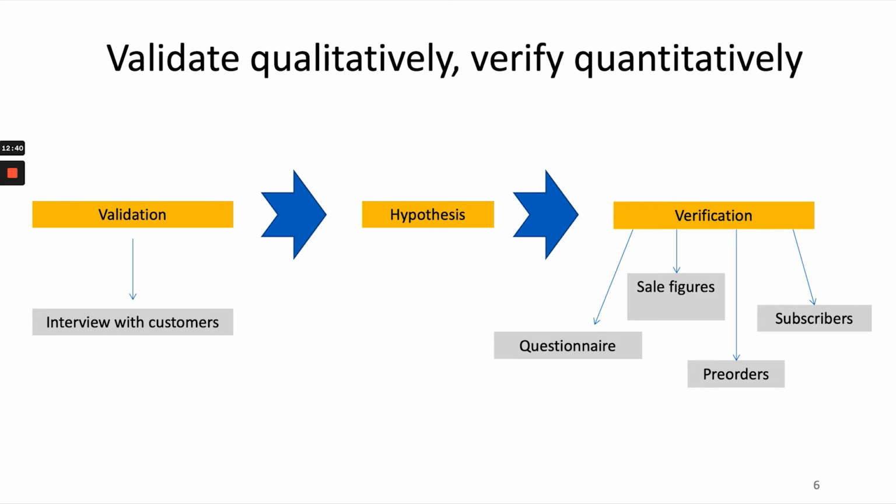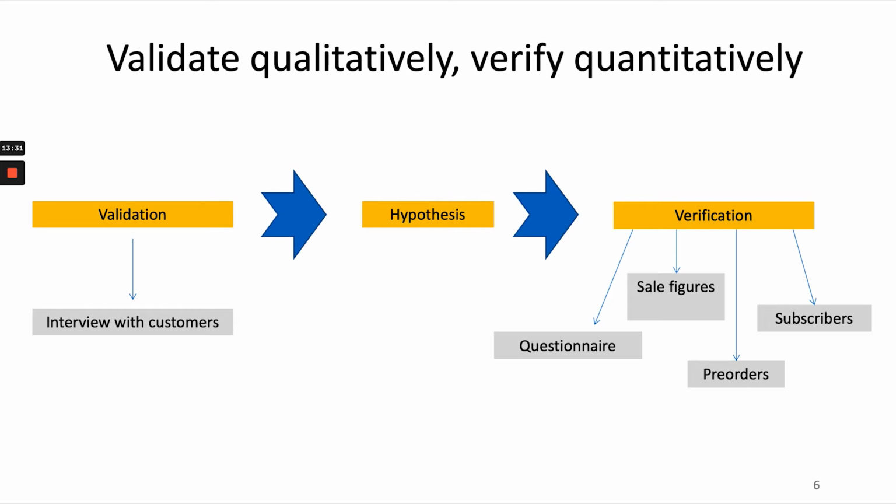That you will get some raw data which will prove the hypothesis right or wrong. So your hypothesis would look like, our business is a success if, for example, if you're doing some food blog, if we are having 1,000 visits per day, for example. If you would have more than 1,000 visits per day on average, you can prove your hypothesis that your business idea looks like a success.